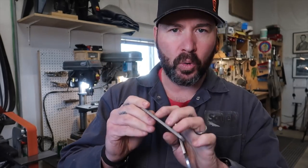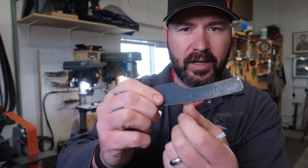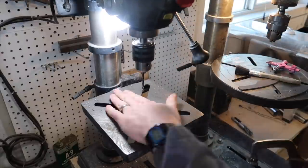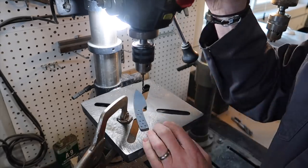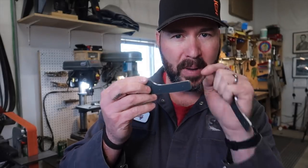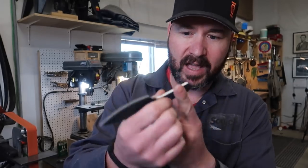We've got this thing all cleaned up on the grinder with a nice profile on both blades. Now we're going to drill the holes for the pins. The customer's knife is getting white fiberglass pins with black G10 handles. We've got the holes laid out from our template. We're going to have three pins, and I'm also drilling a couple of extra holes — about one eighth of an inch diameter — so epoxy can run through the handle to both sides of the scales, giving a better bond and also lightening it up a bit.